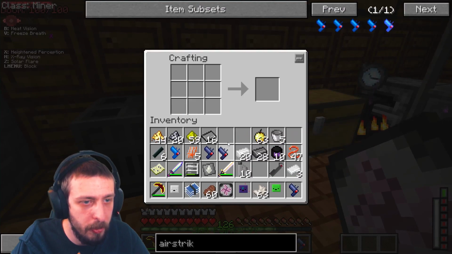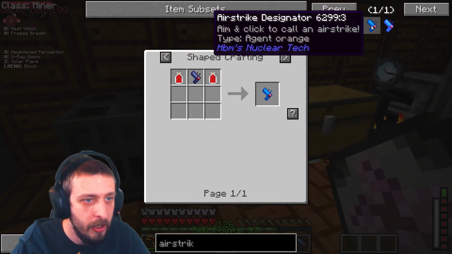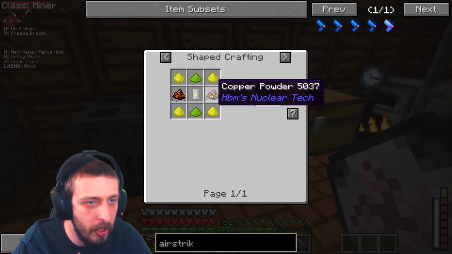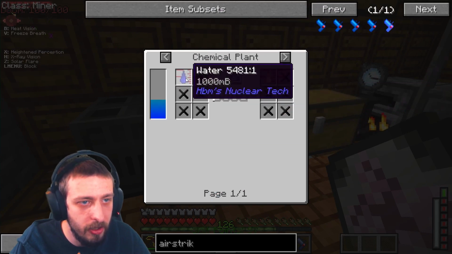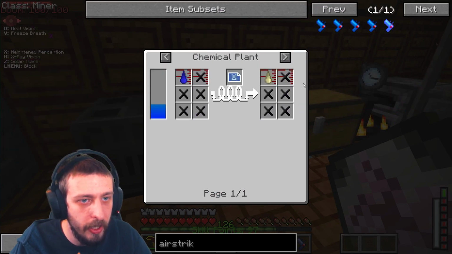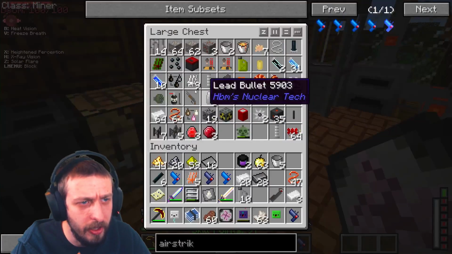And now that should just be that. That's all she wrote. Okay, I made one too many, but that's fine. That's not a big deal. Airstrike, jar clouds. We need hydrogen peroxide. How do you get hydrogen? Water and, okay, hydrogen peroxide is just, I think I've made that actually now that I think about it.